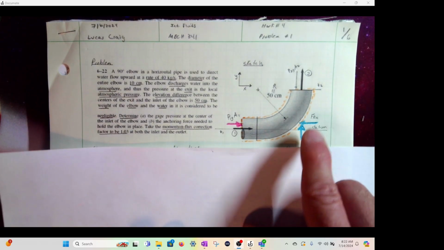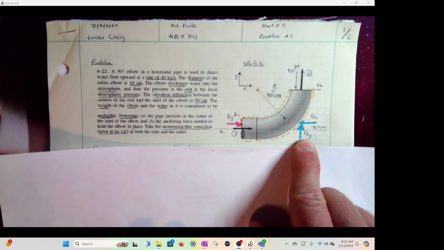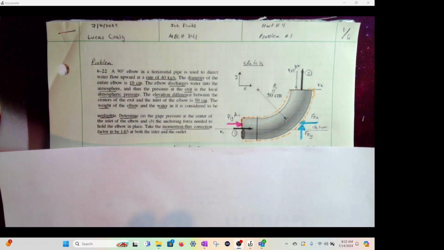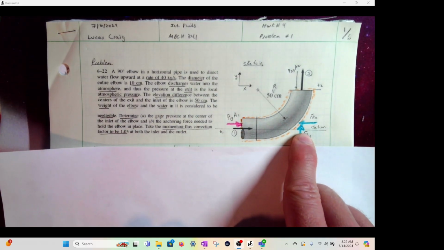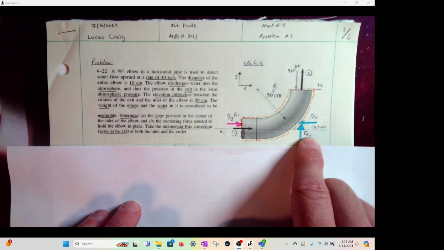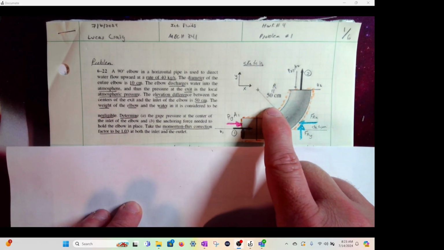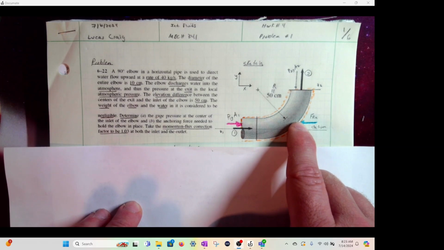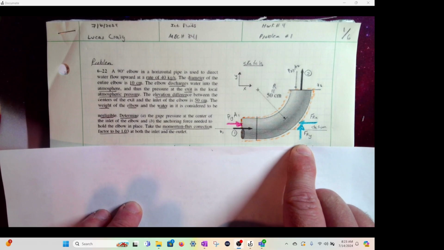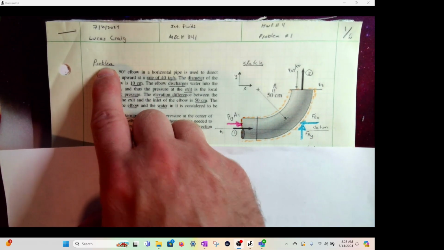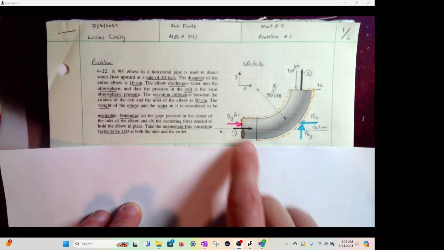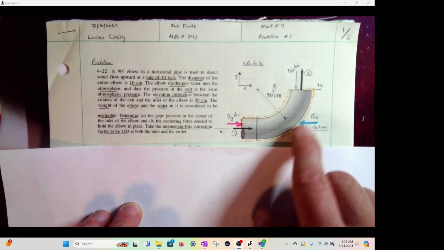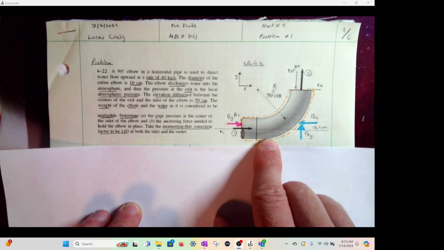These are our anchoring forces, FRX and FRY. These are the forces that hold that elbow in place. Otherwise, it will bounce around if it's not anchored correctly. And we need to know these forces in order to size whatever piece of, say, bracket that we need to withstand those forces. So again, I labeled the problem, underlined keywords, labeled the sketch. I used straight edges for all of these arrows. If you notice, I used color pencils to help me identify forces.